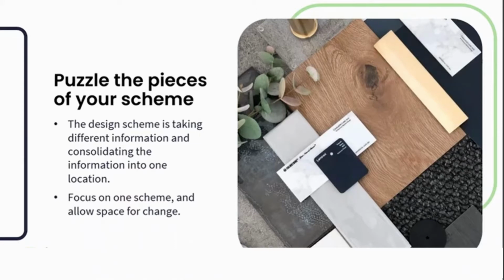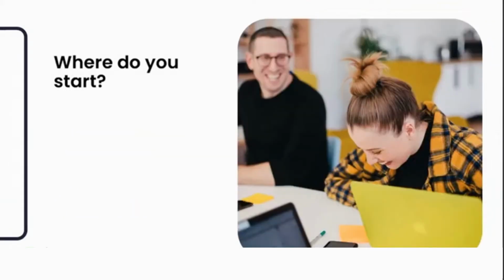Allow space for your client to change the scheme or add additional ideas, as opposed to focusing on 3 different schemes. So our first question at this point, how do I begin putting all of my ideas to paper when creating my design scheme? How do I make the plan of what my final project needs to become? In essence, how am I going to create the design scheme?